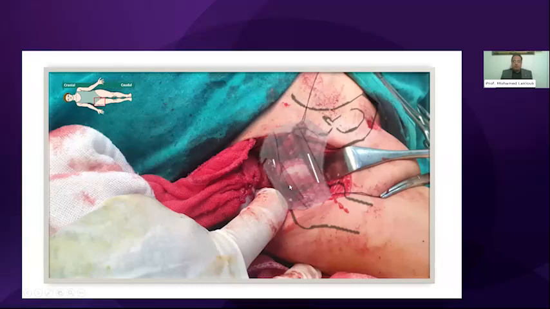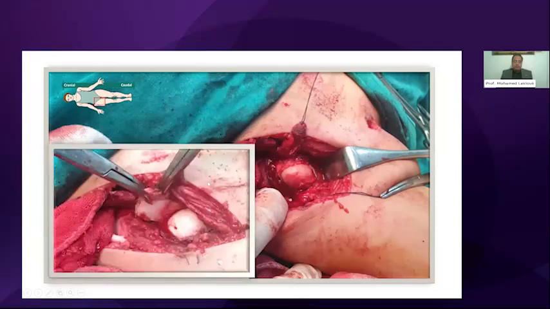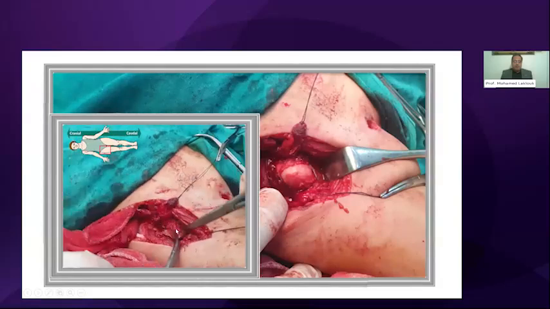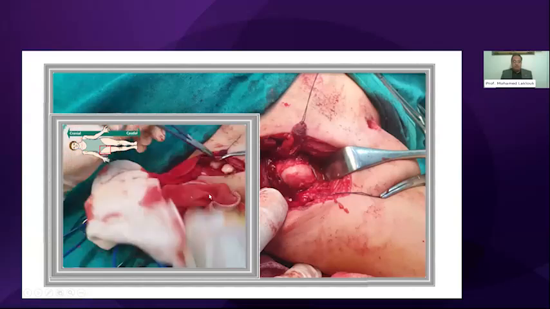We can first do the quadrangular flap at this site. After magnification of this photo, we can do the quadrangular flap, opening it at the site of the marks in the capsule. This is after opening the flap. We can show the video after opening this flap, and the head of the femur is obviously seen.